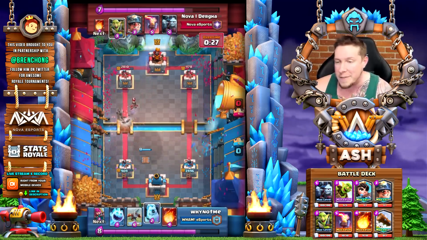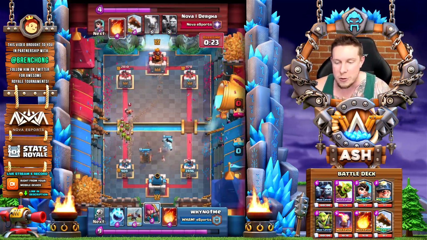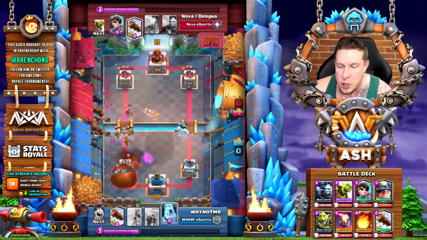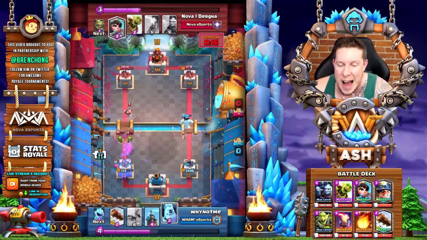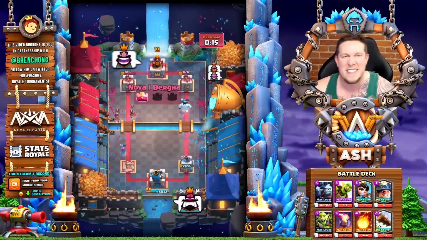With only 25 seconds or so left in this match, there it is. How is he going to break through here? Well, here it is in this sequence. He has the Miner on the archers. Meanwhile, some Spear Goblins survive. They get to the tower. Spear Goblins plus Log clinches it at the end there.